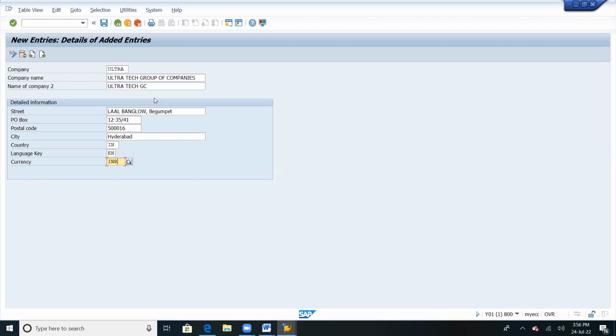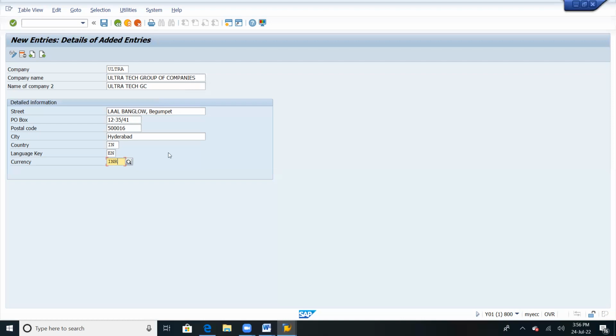Unless they get all the critical scenarios, they will test. Once everything is fine and they accept it in UAT, only then can it be moved from quality to production. Clear? Before that, they won't do it.